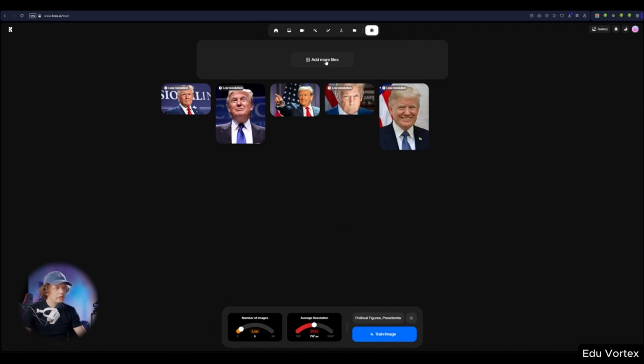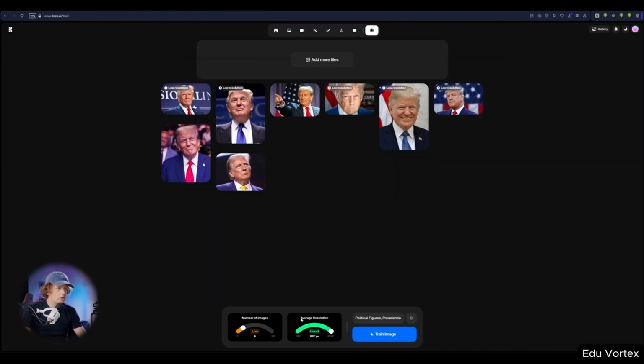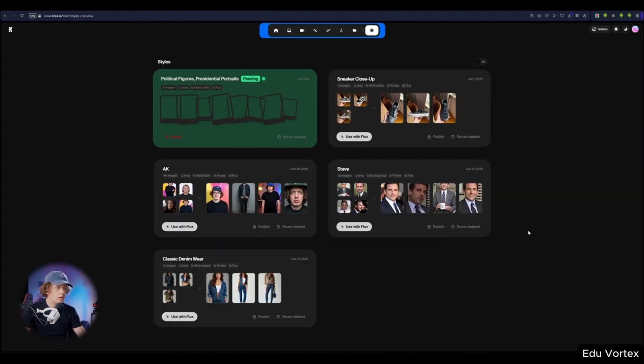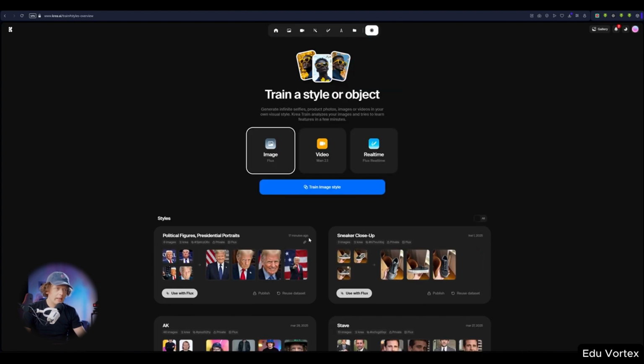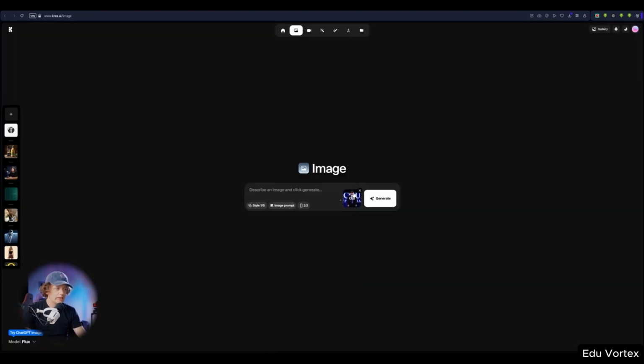If you get a notification that the images are too few or low resolution, just upload more. Once you're ready, hit Train and give it a few minutes to complete. Once the model is trained using the Flux One model, select it. Notice there's a slider for expression strength. Let's set it almost to the max for more vivid results. Now, let's test it out.